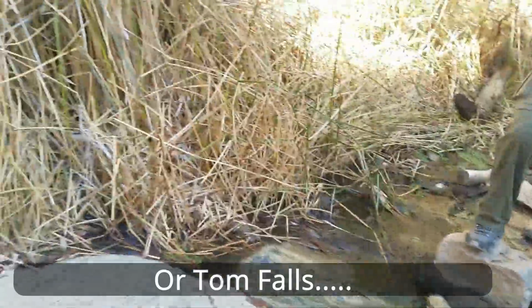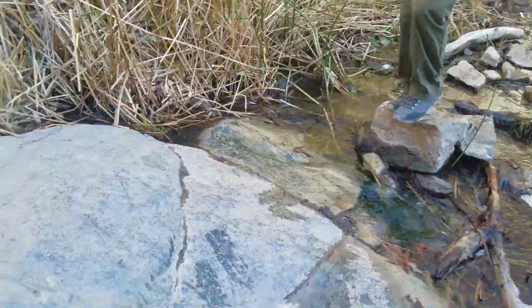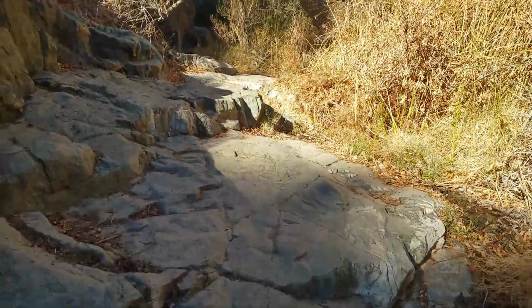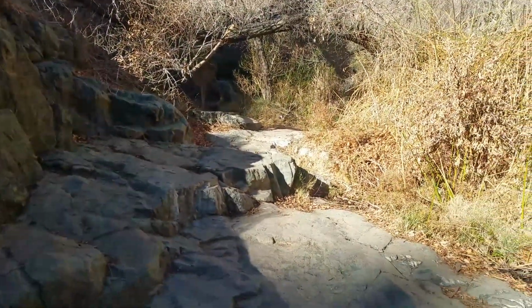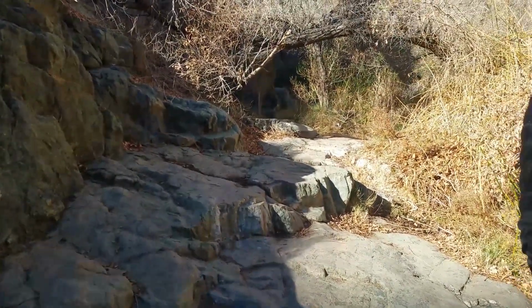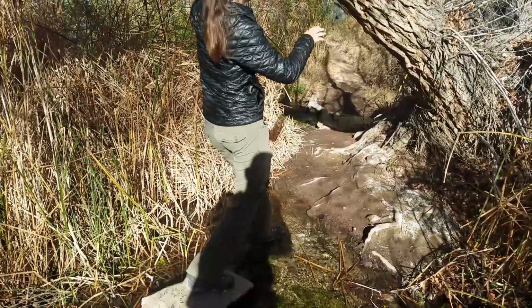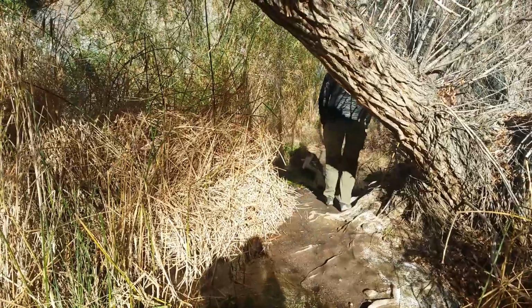Oh! Okay? Did you get that on video? We got that on video, huh? By the way, these rocks right here are super slippery. Where did you step? Because I don't want to step there. Well, you can tell right there I stepped. Holy crap, are you okay? Nothing like having a video camera rolling. Oh, jeez. I'm going to put this away for a bit because the rocks are slippery. Good idea. I'm going to try and get you falling. Go ahead. No, I'm not going to fall. That's easy.